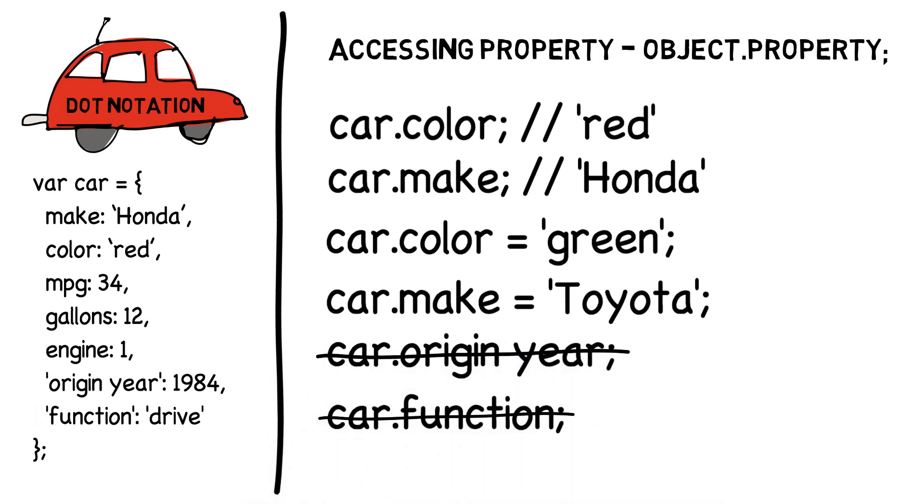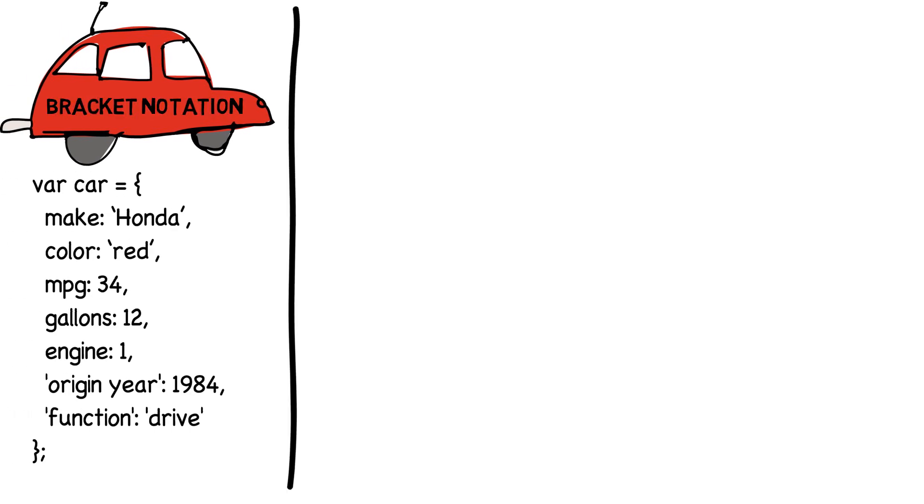Let's look at how to get access to invalid variable names for our properties with bracket notation. Now first, to access the properties of a value with bracket notation, we have to put a single or double quote around the property and place it inside of the brackets.